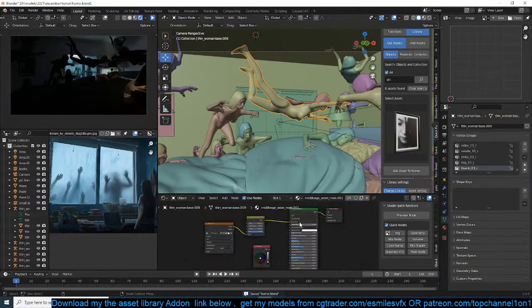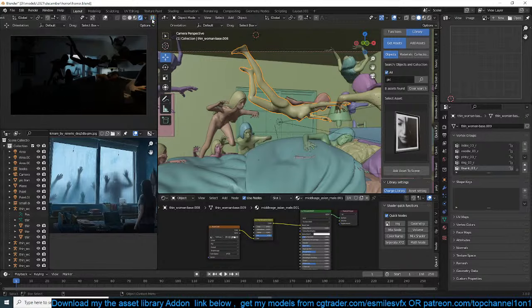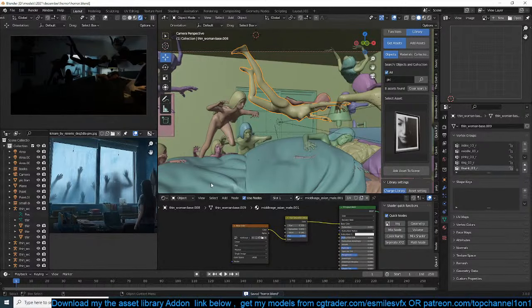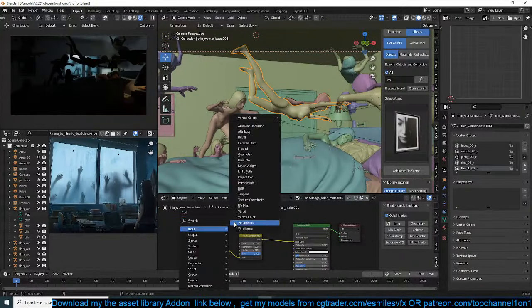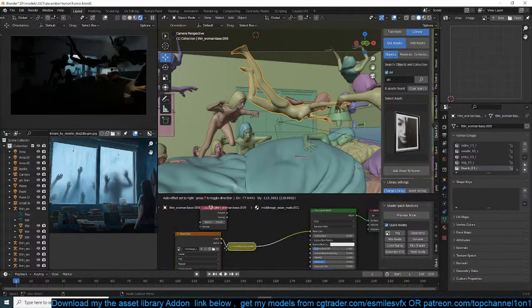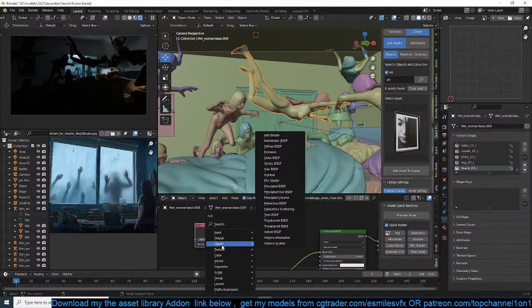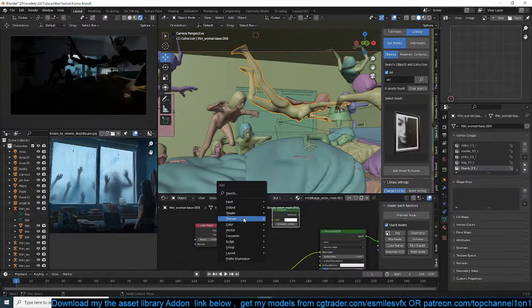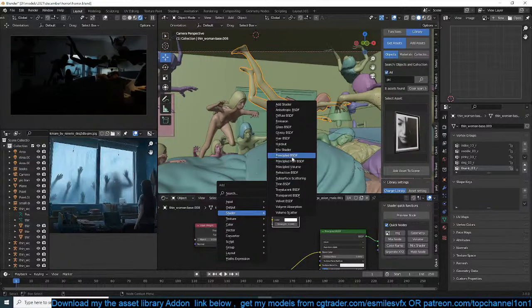Let's try a different shader for this. So let's try using Fresnel, maybe a layer weight, and a shader emission and a transparency shader here.